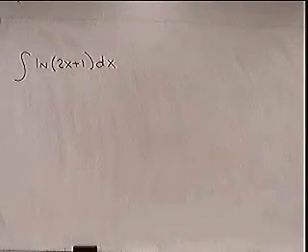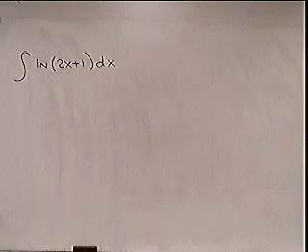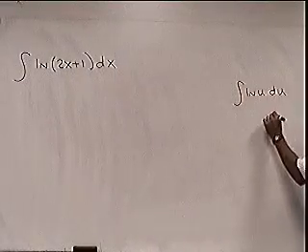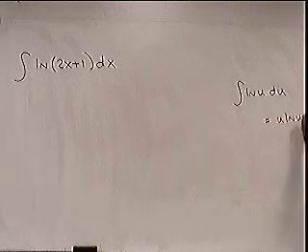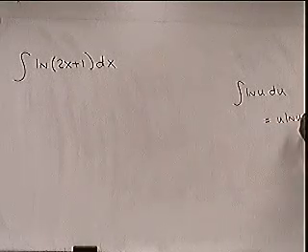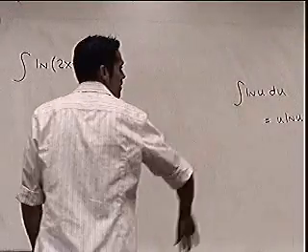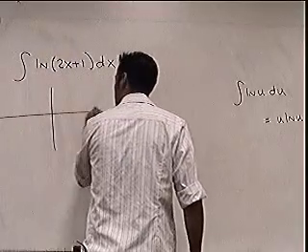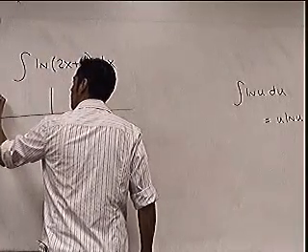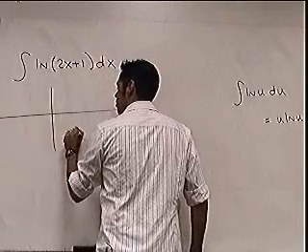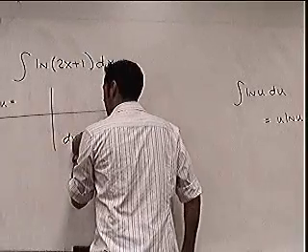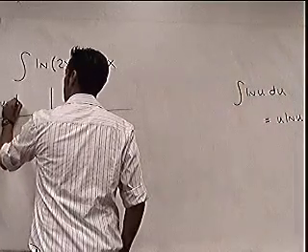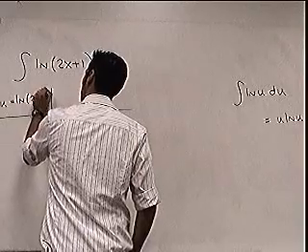Okay, the long way would be to act like we don't know what the antiderivative of natural log of u is. At the end of class last time, I gave you a formula. It was u natural log u minus u plus c. But let's act like we don't have that, and let's try integration by parts. I'm going to choose, well, what did you choose? You chose ln of 2x plus 1, right?